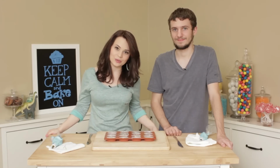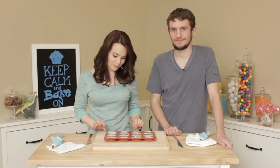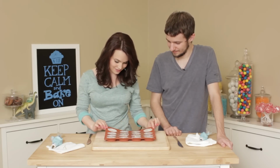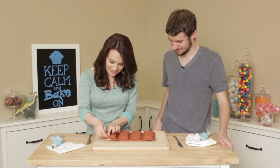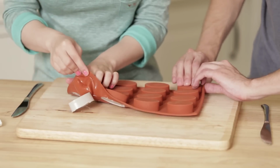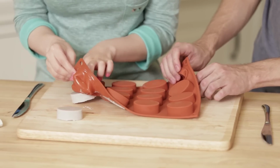After the chocolate's cooled, you put the final layer of chocolate on, you put it in the freezer for about 10 minutes. We're gonna pop these little guys out. Are you ready? I'm ready. Okay. So they're kind of bendy, so you can just kind of go like this. Oh, yeah. They're like ice cubes. Like little ice cubes.